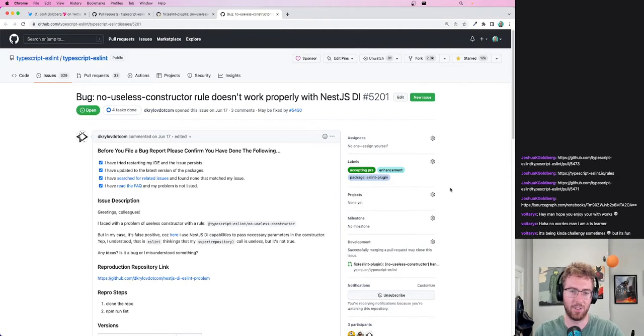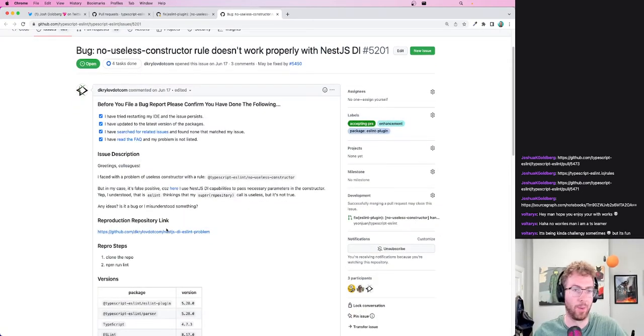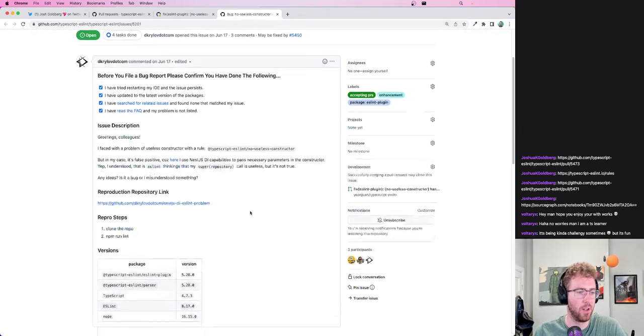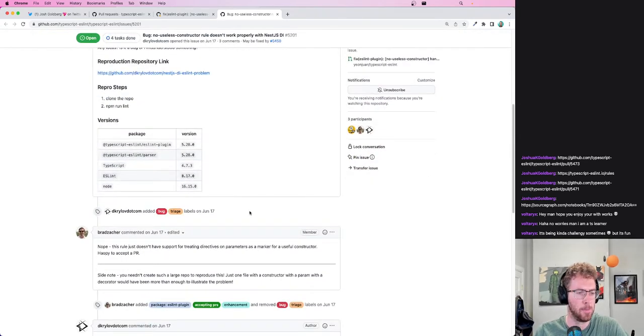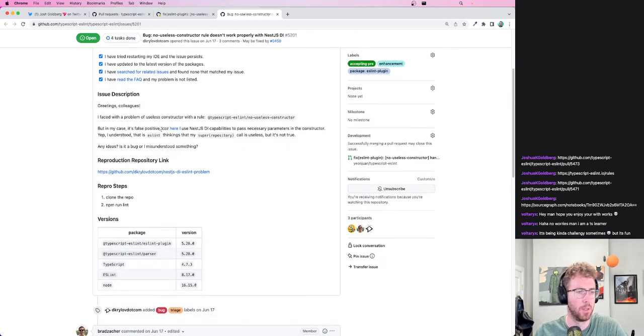Fun fact, Nest.js is not the same as Next.js. Nest.js is a backend framework, and Next.js is a full stack / front-end framework for React. All right, so we have this no useless constructor, linked here.